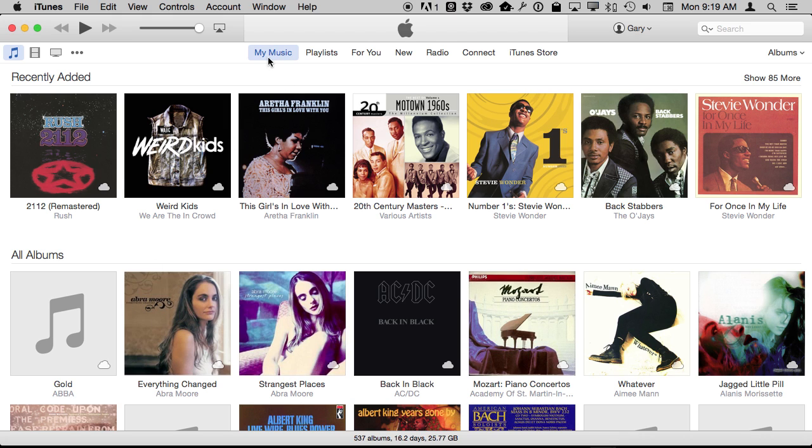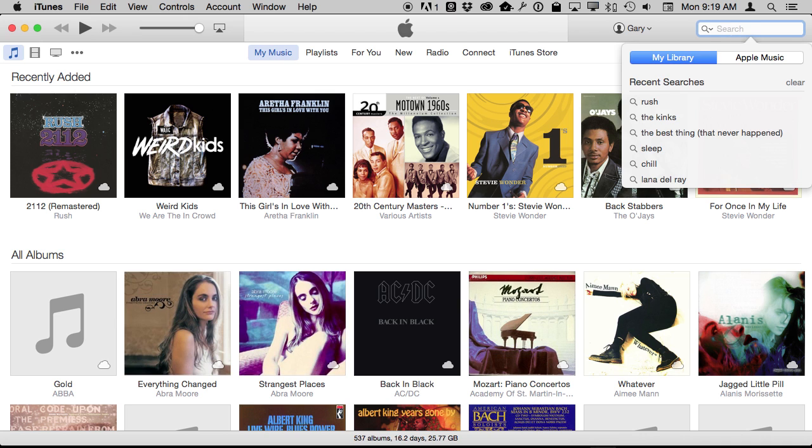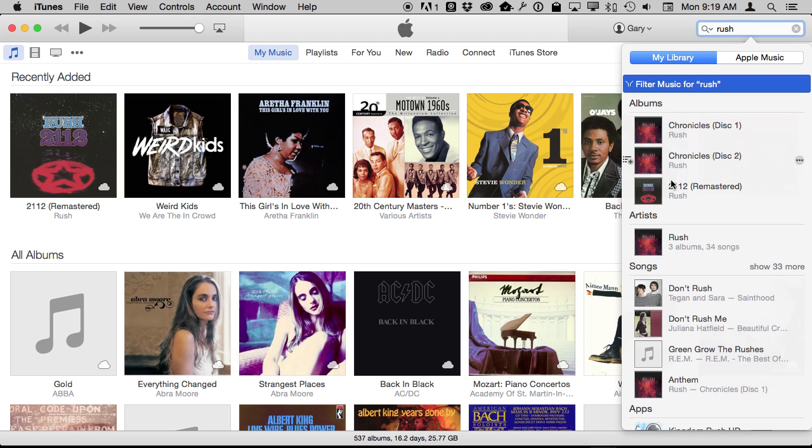Right now, the way My Music works, it mixes all that stuff together. So now if I search for Rush under My Library, I can see that that album shows up as well as an album that I owned and had ripped from a CD. It just puts it all together and I don't have to worry about where it comes from. I can just play that music.